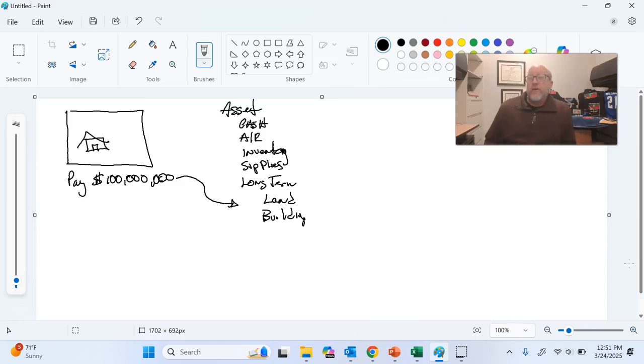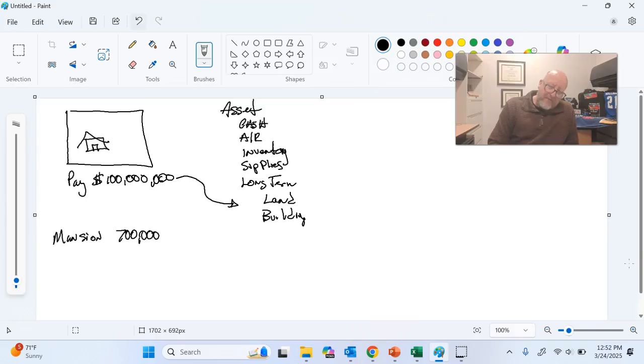Okay, so what we could do is we could go out and hire an appraiser, and we would say, hey, we just purchased this mansion. We paid $100 million for it. Can you tell us how much the mansion is worth, separate and apart from the land? So an appraiser goes out, and the appraiser comes back and says, hey, I figured it out for you. He says the mansion, the building, that is worth $700,000. Sorry.